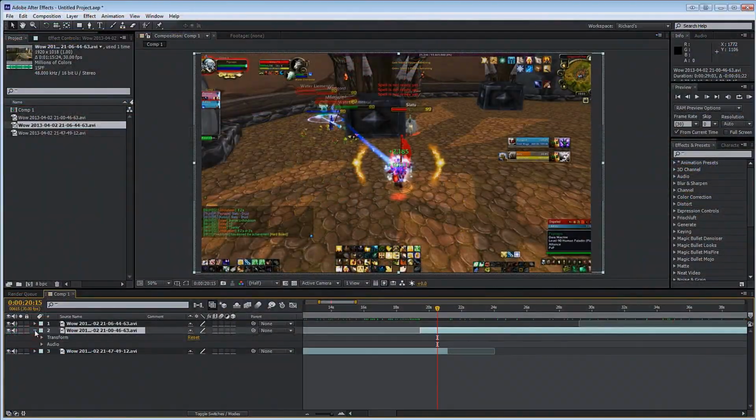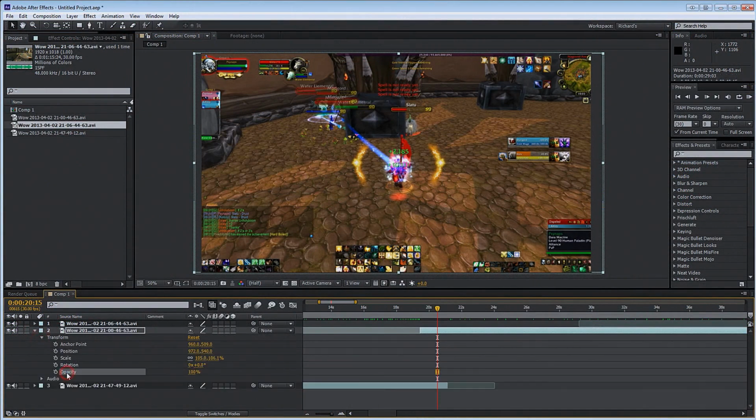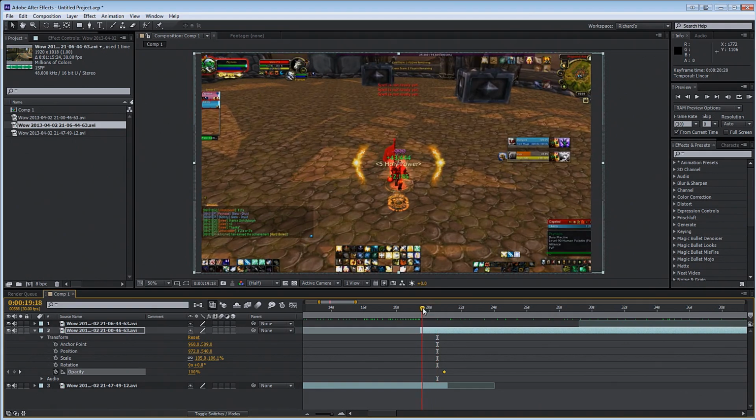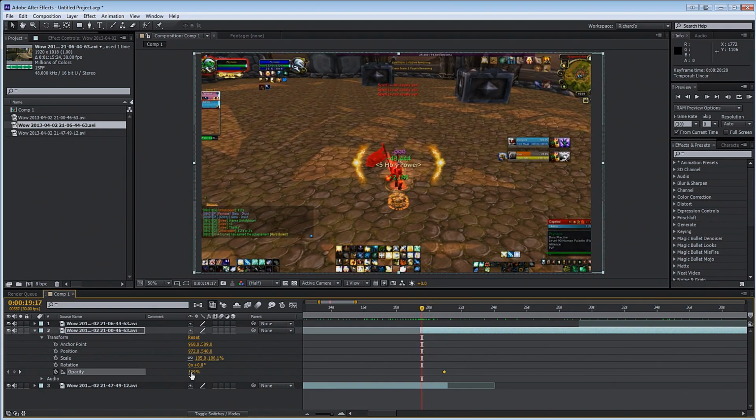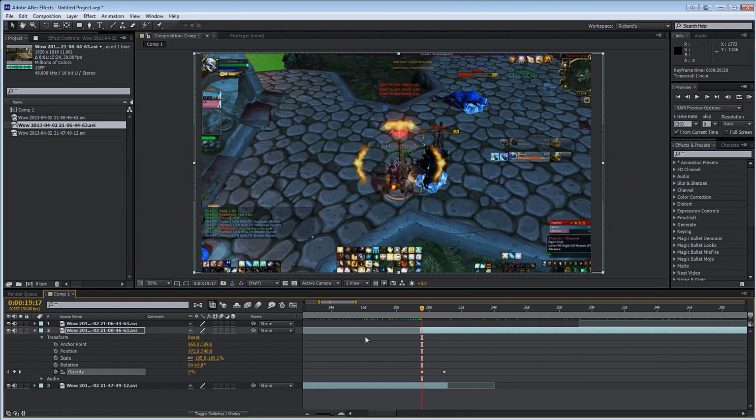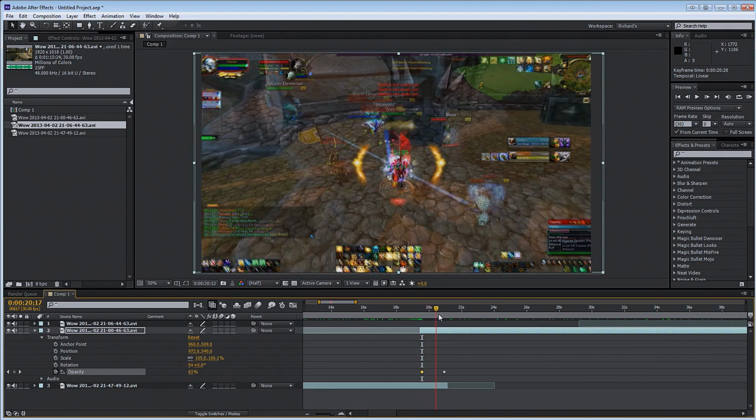Pull down this menu right here and pull down the transform menu, and you see opacity. We're going to work with opacity here. If I click this little button that looks like a stopwatch, that puts down a keyframe. Alright, and right now the opacity is at 100%. So I want it to fade in right here. And over here, if I move the bar to the left, I can drag the 100 down to 0. So it goes from 0 opacity to 100.